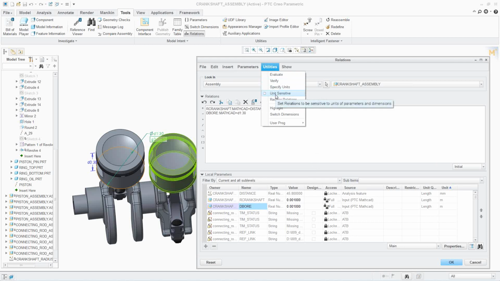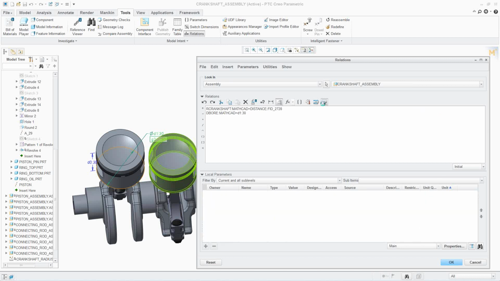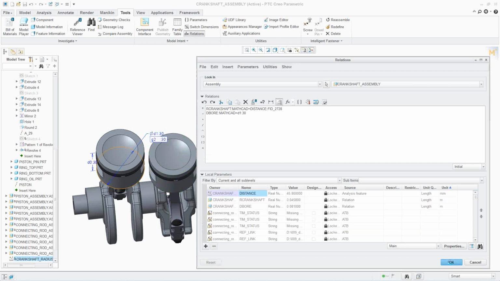One thing I didn't mention in the spring demonstration is the unit sensitivity. Creo, by default, in the relations table, has unit sensitivity off, which means that this meter will not convert between meters and millimeters unless this box is checked. So we're going to check that. Mathcad is all about units, so we want to make sure that the right value that Creo is calculating in here is going to Mathcad. We'll check that those have been good.